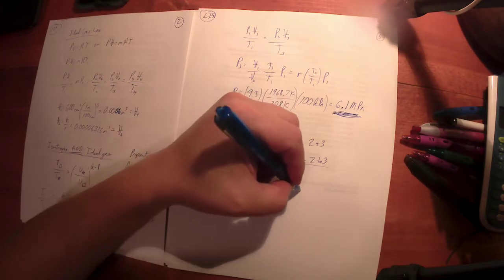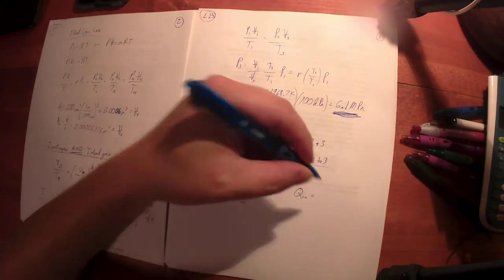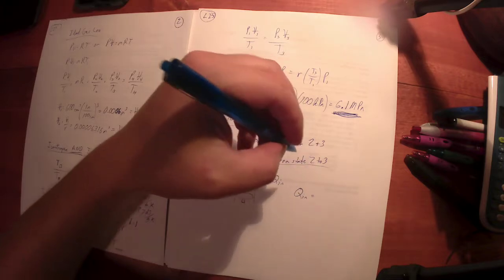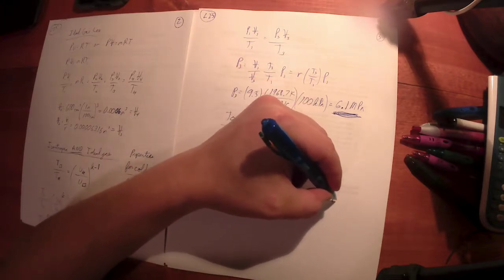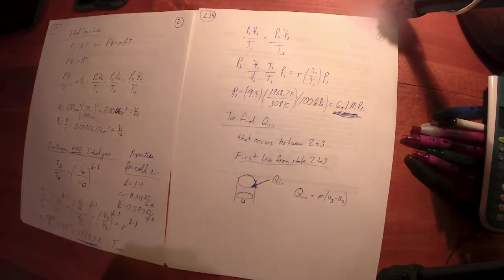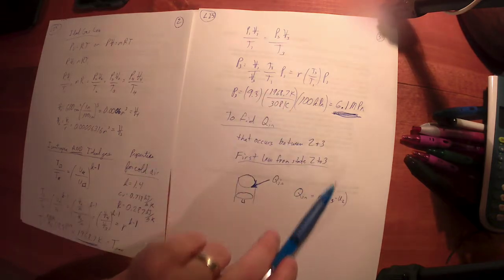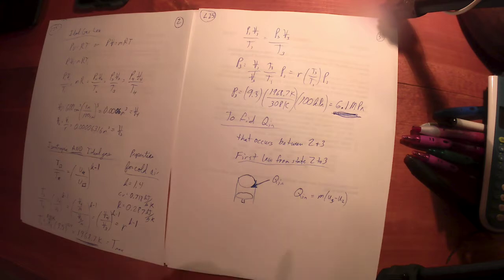So we write a first law for a closed system. I've got heat in, and that's the only energy crossing the boundary. So it's positive, it's coming in. And that's equal to the change in the internal energy. That's U3 minus U2, final minus initial. We're going from state 2 to 3, so it's 3 minus 2. And that's my first law equation.